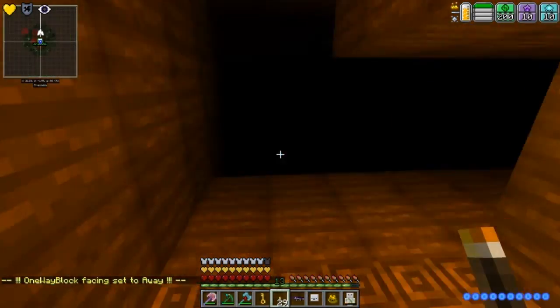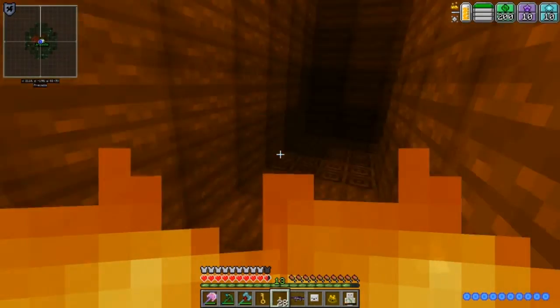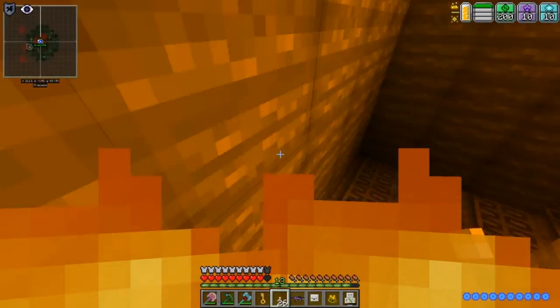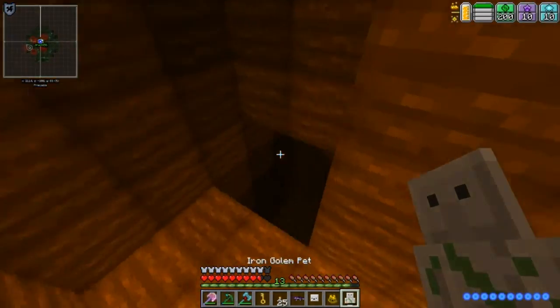You need torches for this? What the heck? Yeah. What are you doing? Dang, it's dark in here. Are these like traps? Why are you flying? Yeah, I'm gonna hover over these traps. How are you supposed to do it normally? You need like fire.